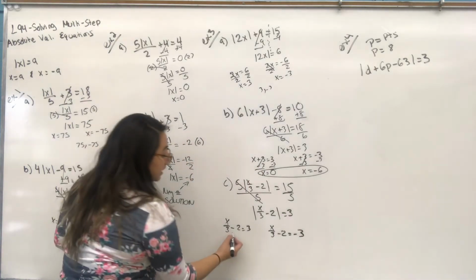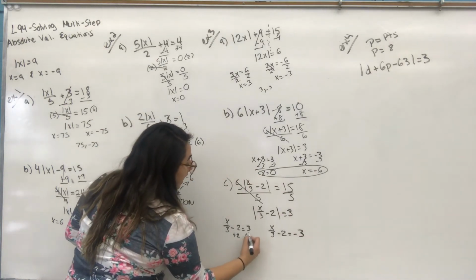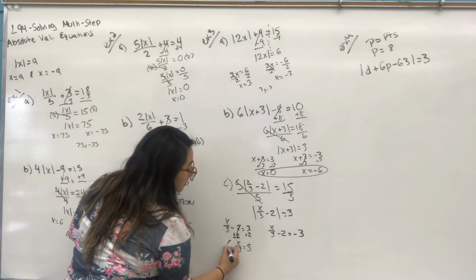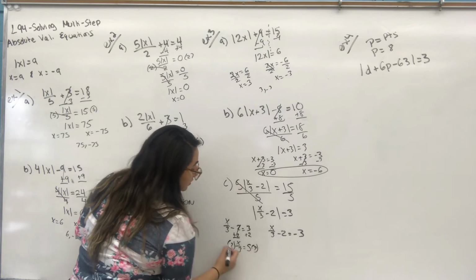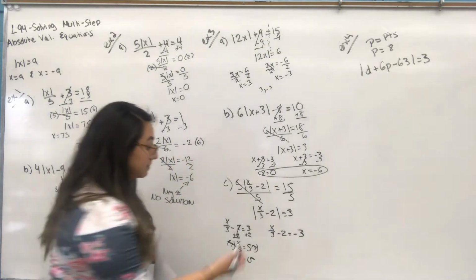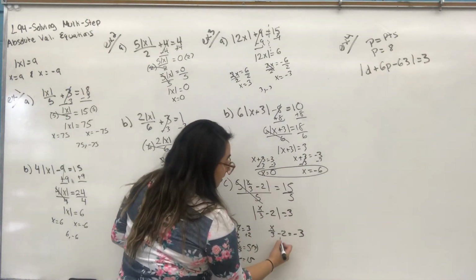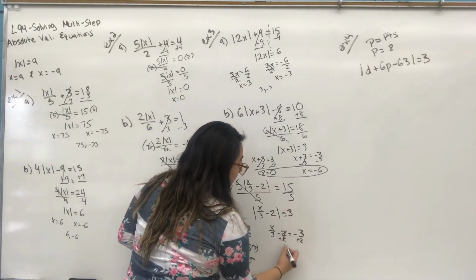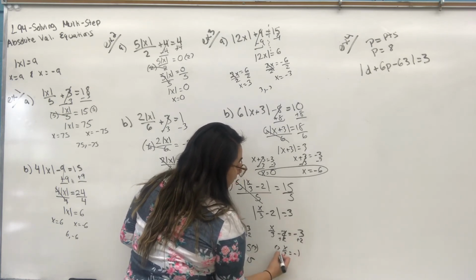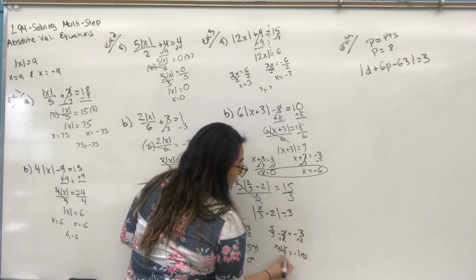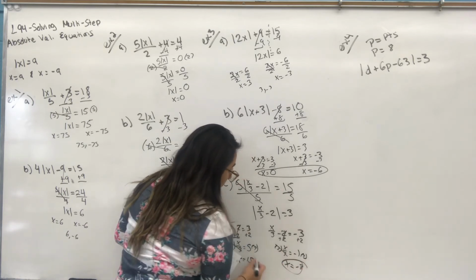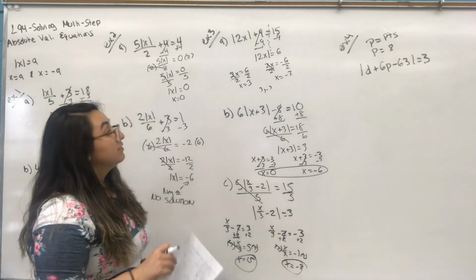And then you solve. Here, we need to get the x by itself. You're going to add 2 to both sides. You're going to have x over 3 is equal to 5. Multiply 3 to both sides, and you get x is equal to 15. That's one answer. Next one. Here, we have to solve for both of them. We add 2 to both sides. We have negative 3 plus 2 is negative 1, x over 3. We have to multiply 3 to get the x by itself. Then you have x is equal to negative 3. So those are your two answers, negative 3 and 15.